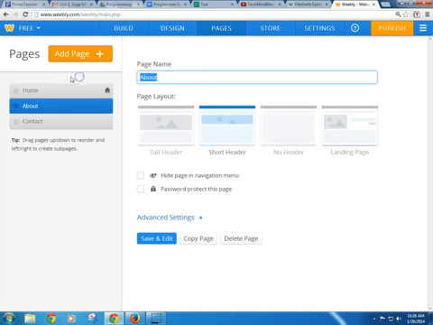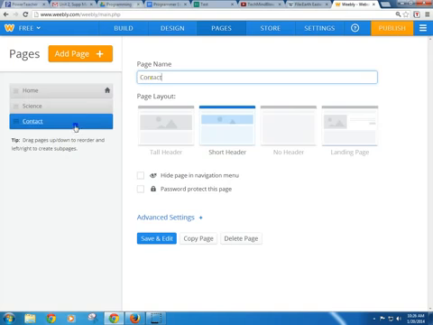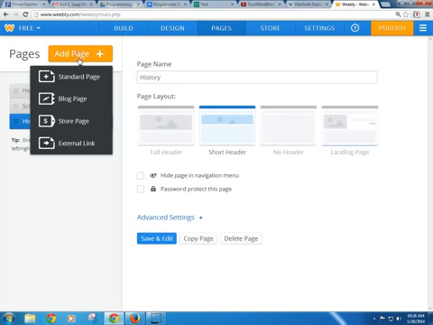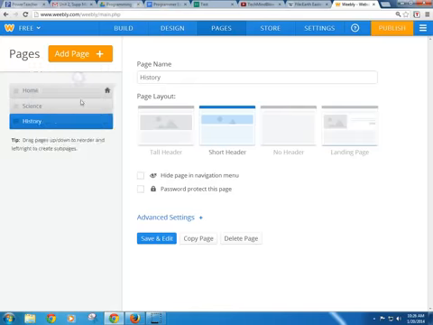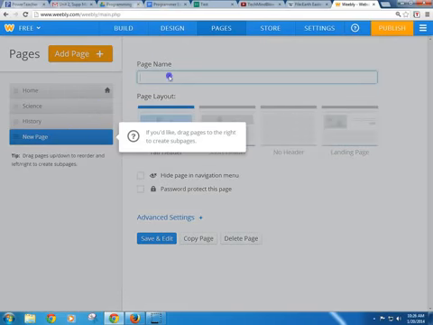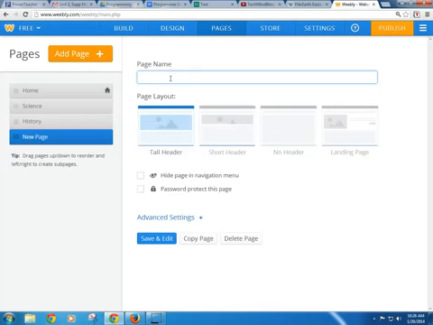And for the about page, maybe I'll call this my science class, and maybe I also teach history. If you want to make another page, for example, I could do add a page, and you can choose whatever page you'd like. I'm going to go with standard page. You can also do a blog. That's up to you. I'll do a standard page, and I'll say, hey, you have a new page. What can I do with it? So page name. Maybe here I'd put useful links.